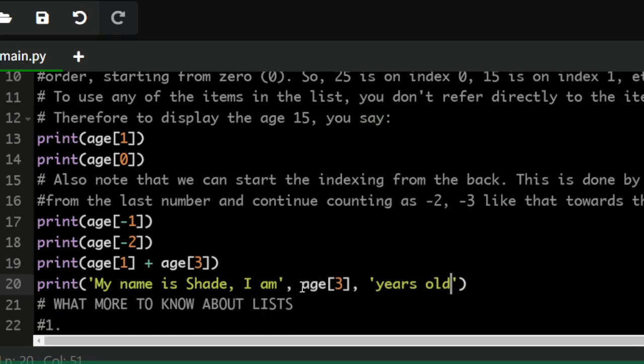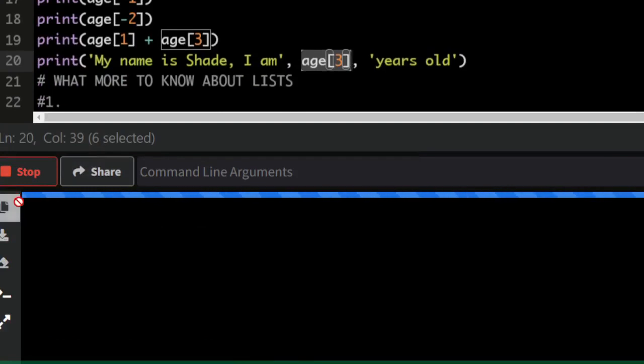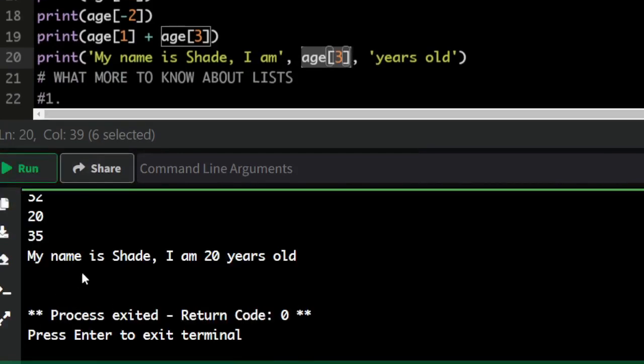Since you know that age 3 is 20, if you run the program, it says my name is Shade, I am 20 years old. You can see. So anything you can do with a normal variable, you can also do with the elements of a list too. All you need to do is to know how to point to the index of the particular element that you need and use it as a variable.